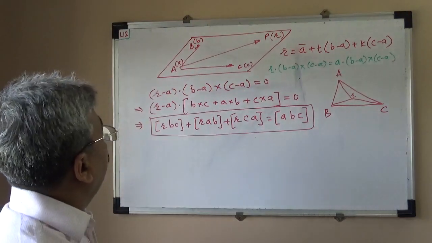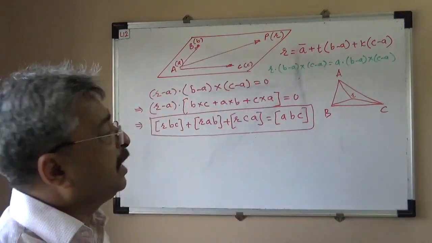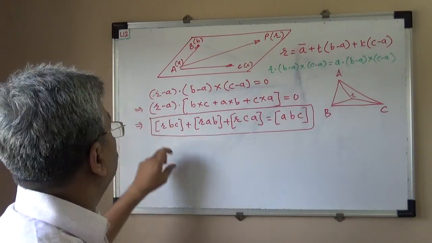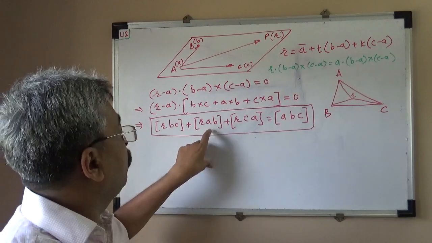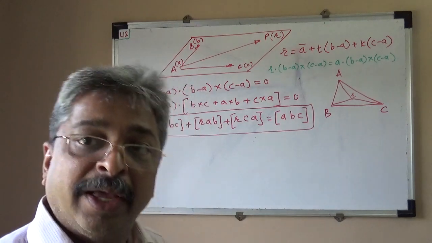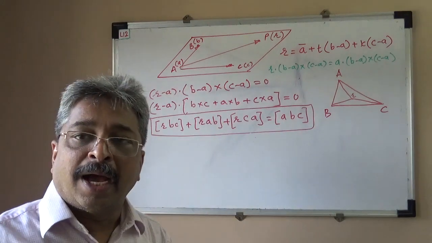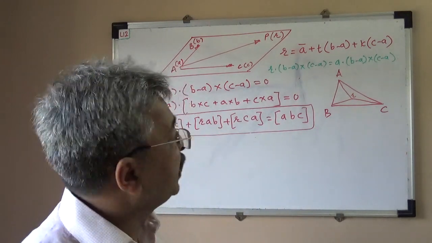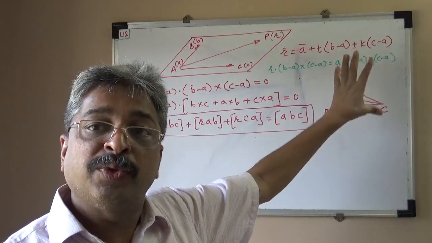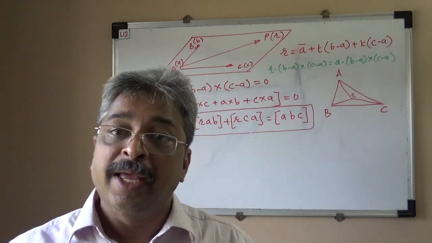If we have a point in the plane of these 3 points ABC, then the volume of the parallelepiped because of RBC, the volume of the parallelepiped because of RAB, and the volume of the parallelepiped because of RCA, if added together, become ABC, then R is coplanar with A, B, C. That is the analogy. This is two-dimensional, which we have learnt in that standard. This is three-dimensional, but the results are exactly similar.